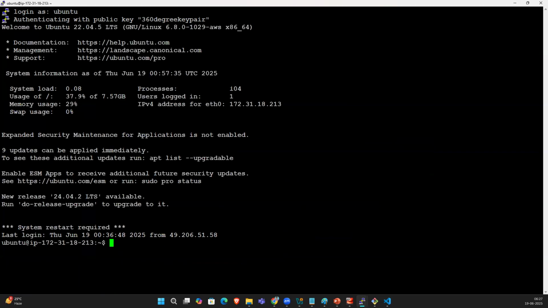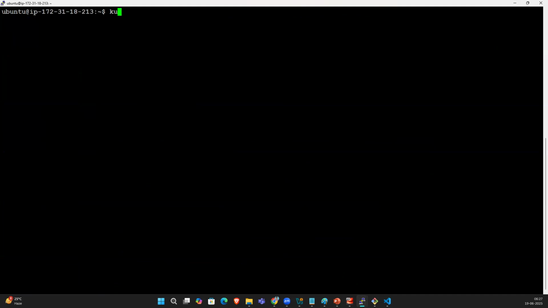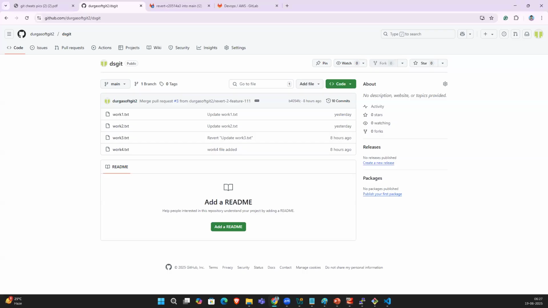Ubuntu, kubectl get pods. There are no pods, so I want to create the pod, guys.